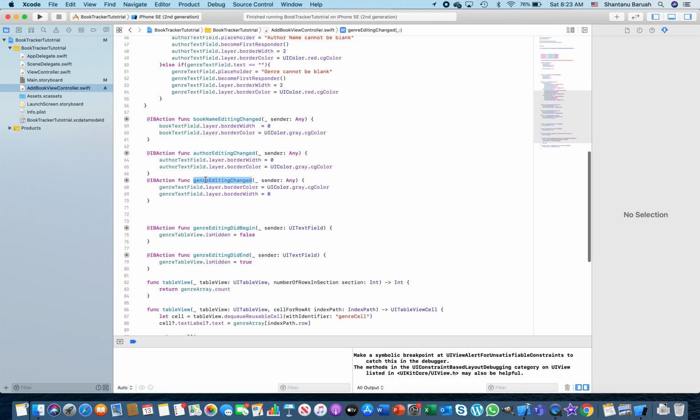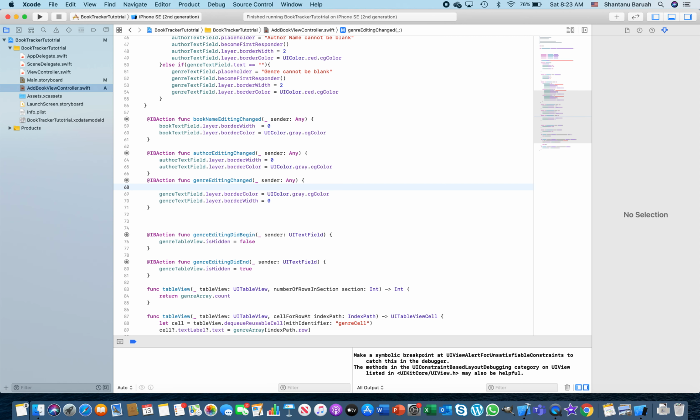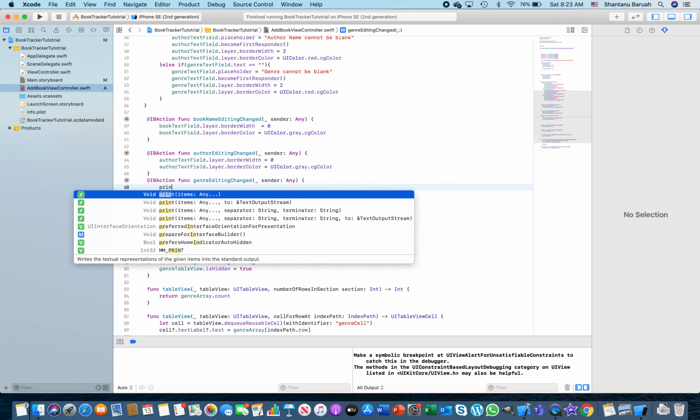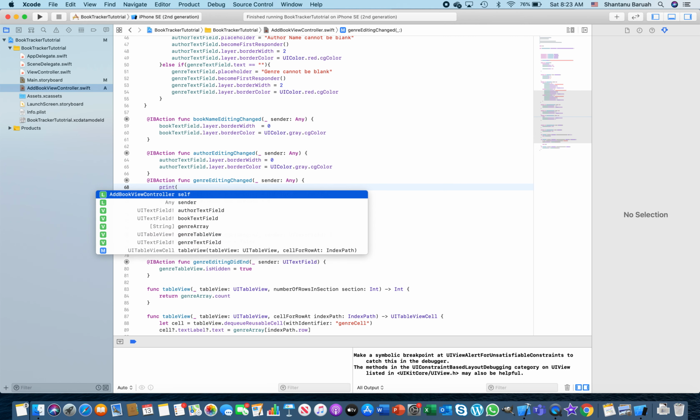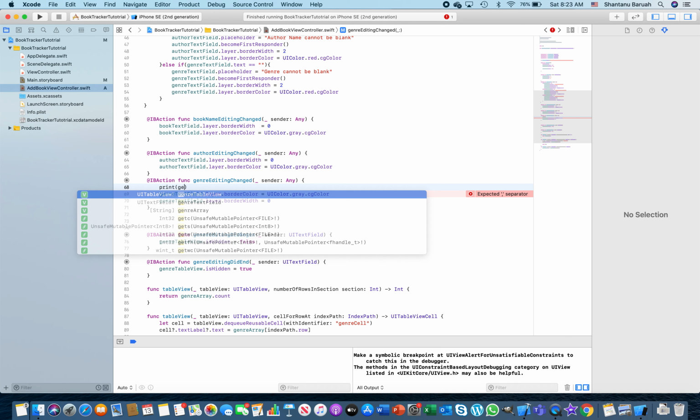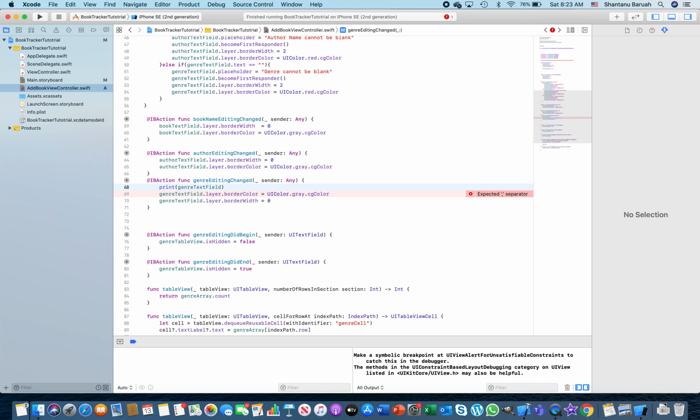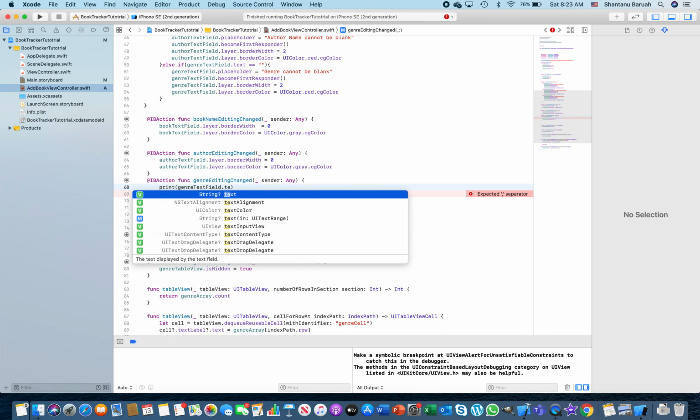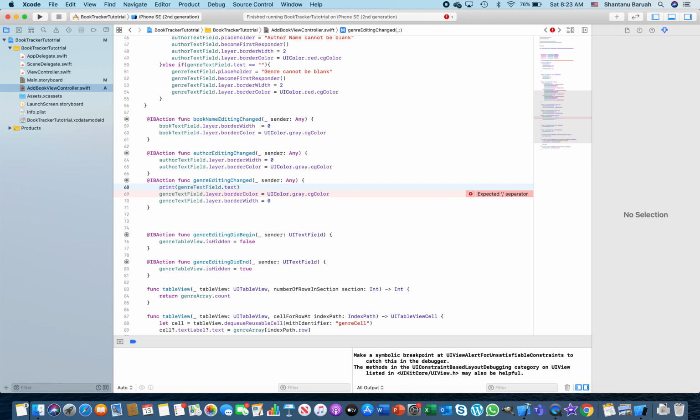So we know that the event is editing changed, right? As you're typing, editing will change. To prove that, let's try to print a value here to showcase what happens when you're typing. So I simply want to print, just to showcase, your text field, which is genre text field dot text. Okay, so what I want to do is, as you are typing, you are trying to print. Now what is this? This is not an error but a warning. So let's try to read this. It will be very important for you to learn.